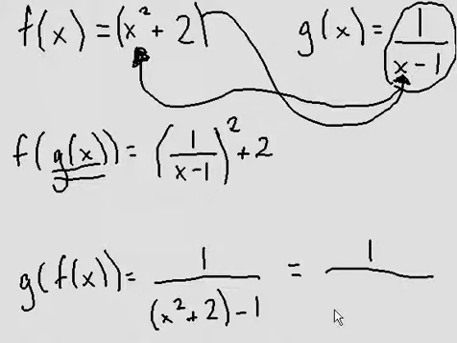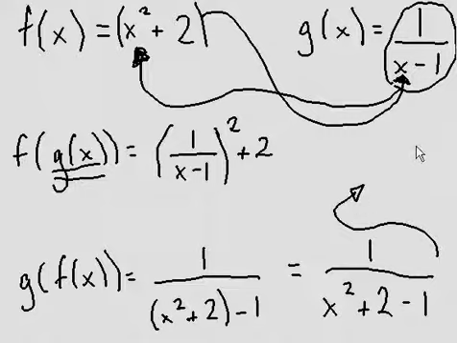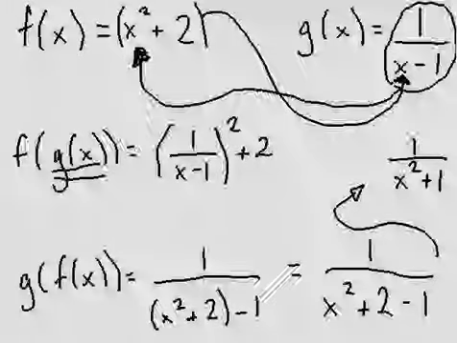So I can simplify a little bit more. I can just subtract the 2 and the 1 here. It ran out of room, though. 1 over x squared plus 1. So this 1 over x squared plus 1 is g of f of x. And I'll leave it like that as well. Thank you.